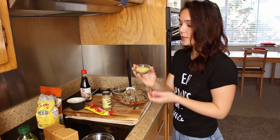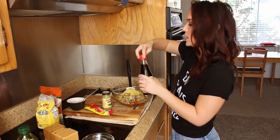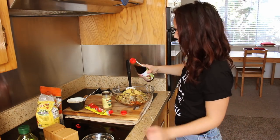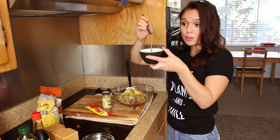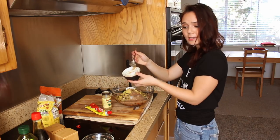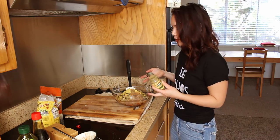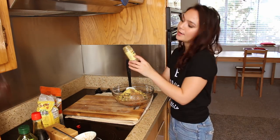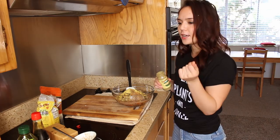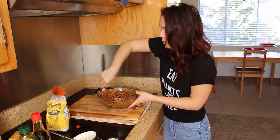If you want a lower fat version, feel free to just add more lentils. I'm adding a little bit of nutritional yeast to make it more savory, then some vegan Worcestershire sauce — about a tablespoon. To bind everything together, I've got a flax egg: flax seed meal soaked in water until it gets really gelatinous. You could also use a vegan egg substitute. I'm adding poultry seasoning, which is basically a blend of herbs like thyme, oregano, and rosemary — about a tablespoon — plus a lot of black pepper.